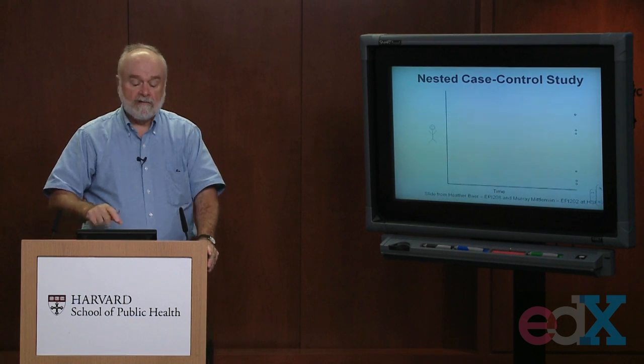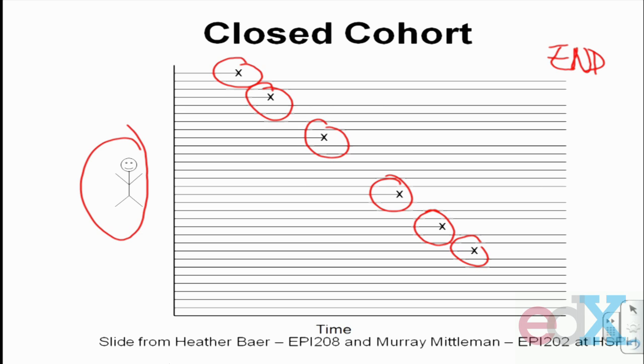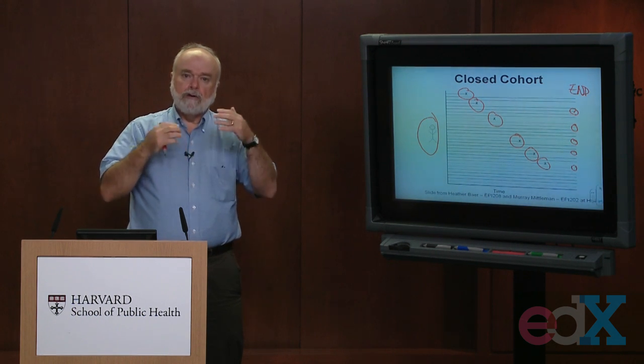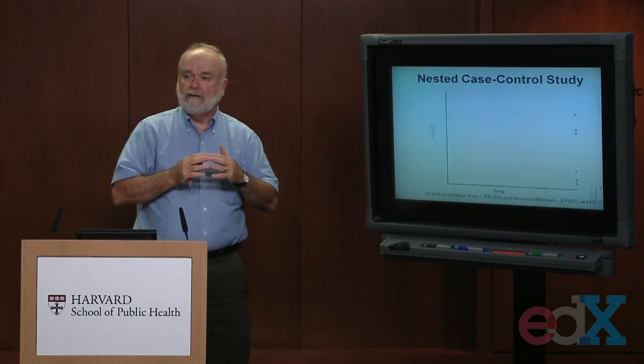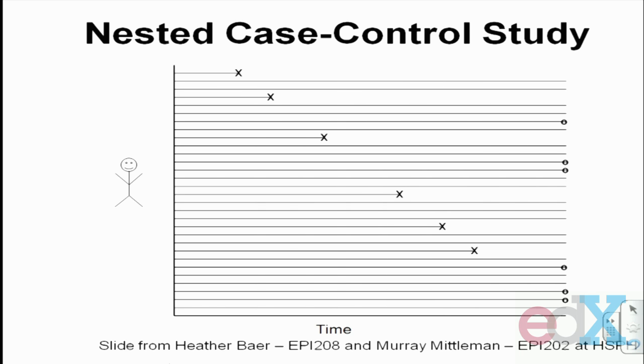For the nested case control study, let me go back to that previous slide. What you're going to be doing is selecting some of these people at the end of the follow-up study who made it through the follow-up and did not develop the disease. Those are your controls. You're selecting your controls from everybody who did not develop the disease. So your controls are a sample of the people who did not develop the disease. So what you're going to have in your case control study are the X's as your cases and the O's as your controls for the basis of your nested case control study.